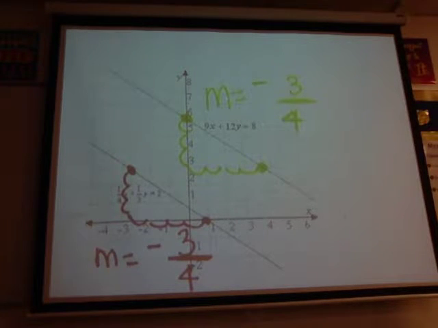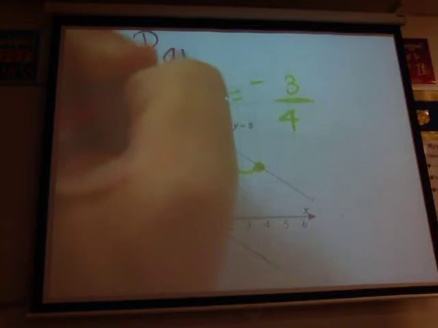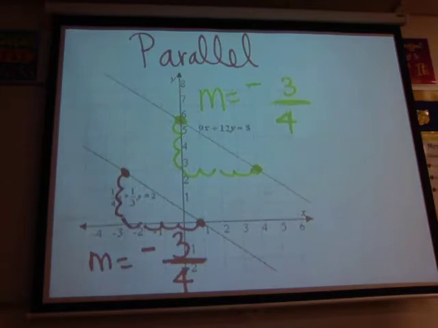Alright, now I'm going to use that as an example. By just looking. And the fastest way to get in trouble in geometry is by what? Assuming. Okay? If you assume, maybe they're just a tiny bit off. But in this case, yes, they are parallel because they have the same slope. So you always want to prove it. Okay? Questions?